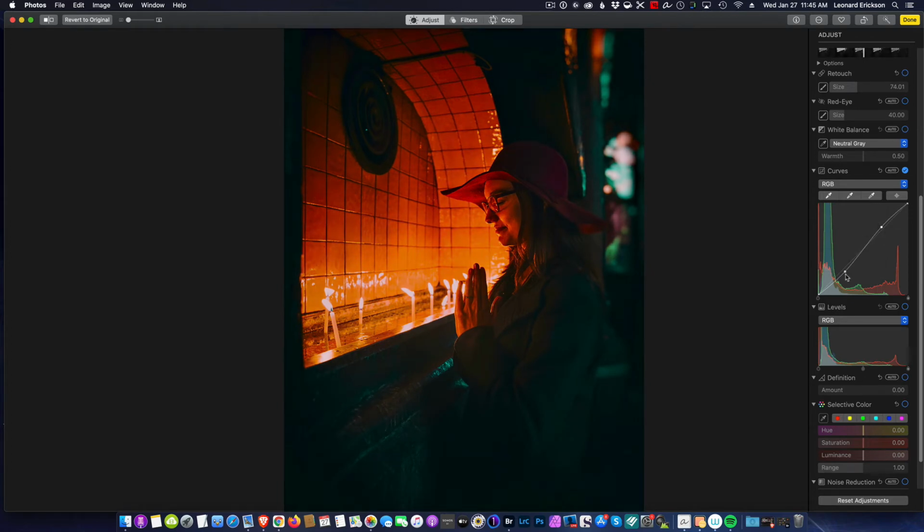So sliding it up and down, and I'm looking with my eye. There's no right or wrong answer here. It's what my eye likes. Because remember, when you're editing a photo, you're creating your art. You are a creative. You are an artist. Okay? Don't let anybody tell you, oh, well, this is the right way and there's no other way to do it. Okay? Bullcrap. There's no other way to say that.